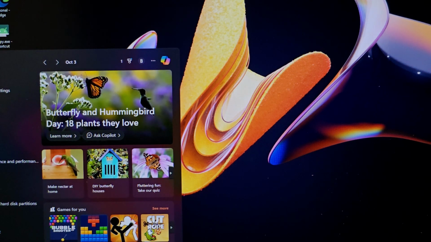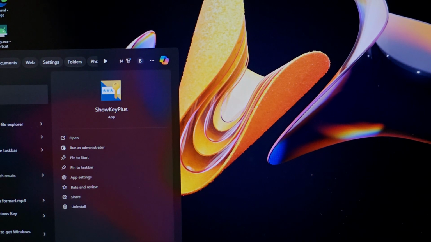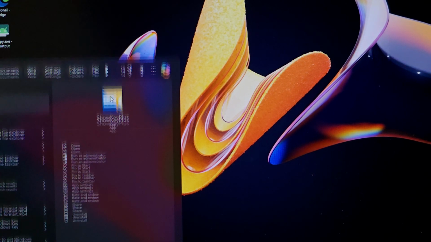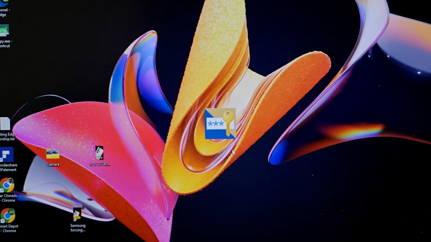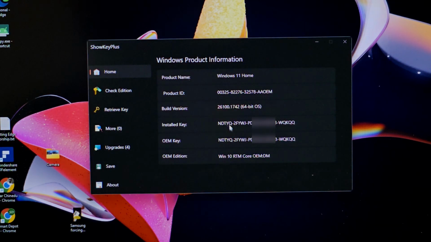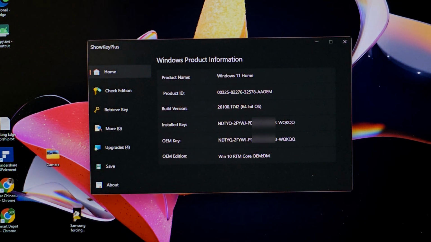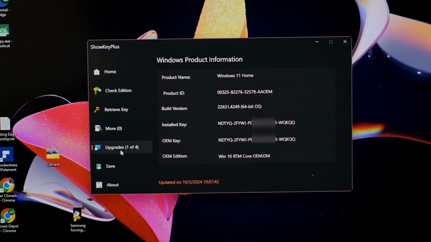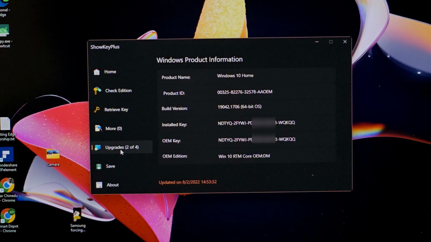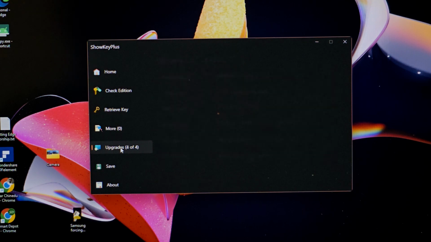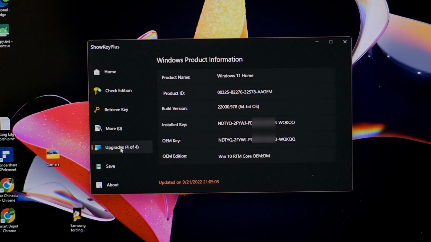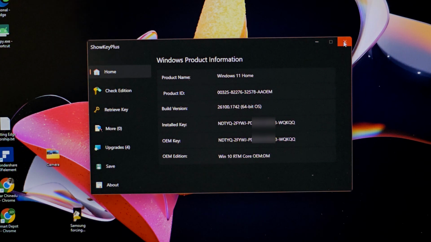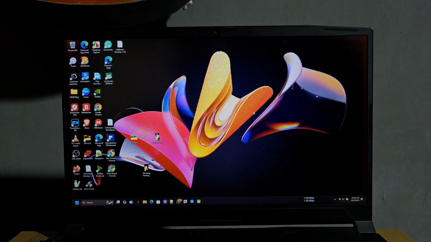Of course, there are one or two other things we'll do. I'm going to do ShowKey Plus. If you haven't watched that video, click on the cards now to watch it. This is called just check whether my keys are okay, and now I have 4 upgrades on this system. It used to be 3 before, but it will keep a record and the date of when some of these updates happen. So that video is good. ShowKey Plus, how to use it to pull out your keys, important.